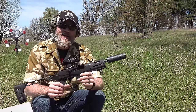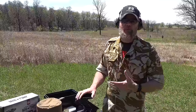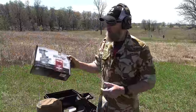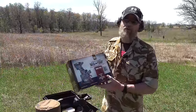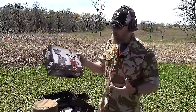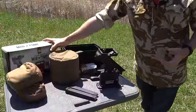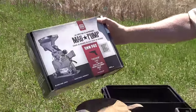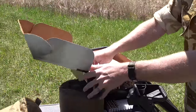This is a nine-millimeter MagPump. We've used the .223/5.56 MagPump for about a year on the channel. It's kind of ironic — the guys from MagPump reached out to us not knowing we'd already been using the 5.56 version for over a year. They wanted me to take a look at their nine-millimeter and 7.62x39 pumps. This is the nine-millimeter Pro Series, compatible with Glock, Sig, Smith & Wesson, Springfield Armory, Ruger, and CZ magazines.